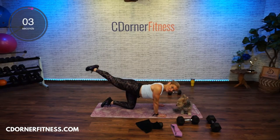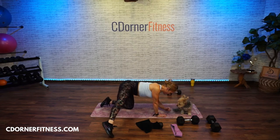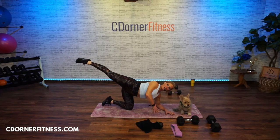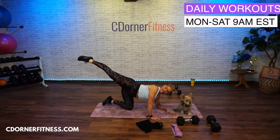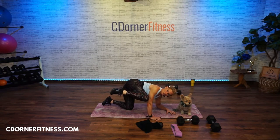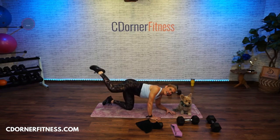You have one more move on this side. Now keep your leg out there. Put your right elbow down. Okay. Now bring your leg up and out. So you're kind of angled back a little bit. You're going to bring your pointed toe, extend it out and up, and you're going to go up and out. So, okay, bring your knee towards your tricep and then up. Here we go. And in. Whoo!